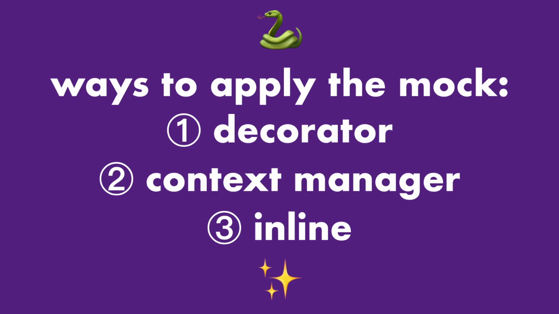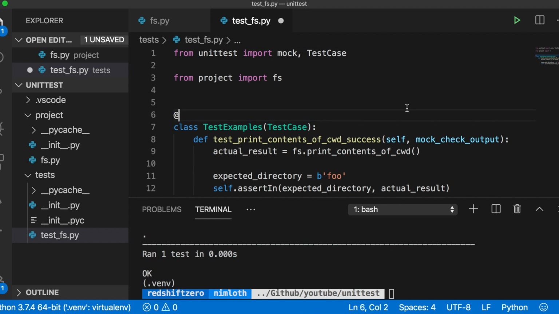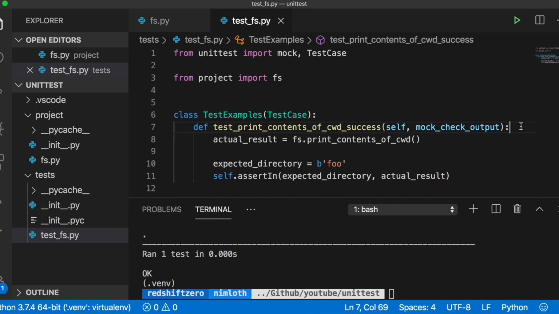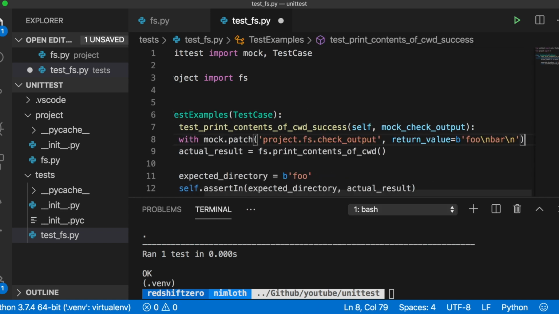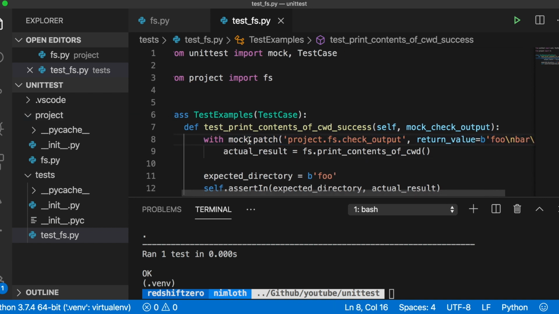Let's now try to use the second method here, the context manager. So now to change the application here to use the context manager, we're going to take this, delete the decorator, and then we're going to run the actual print contents of CWD function with this patch applied.